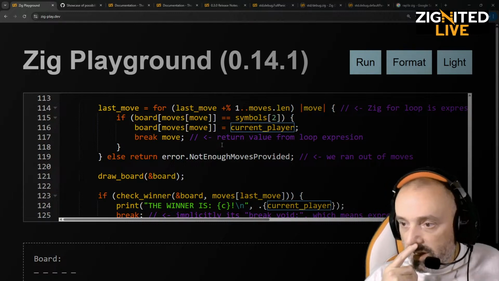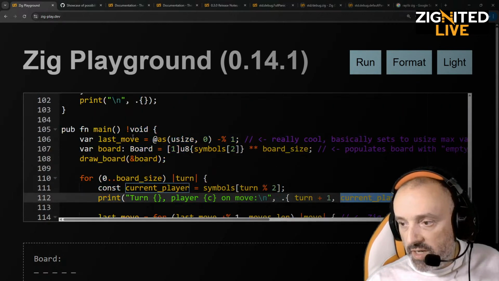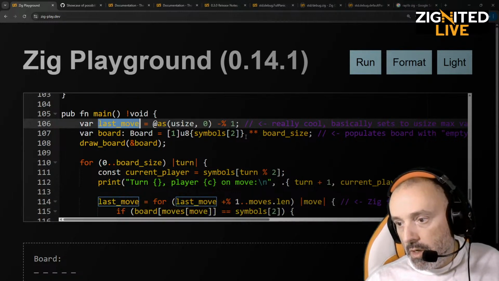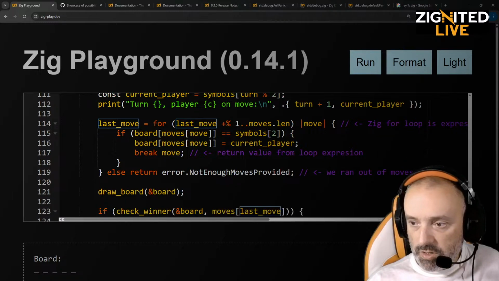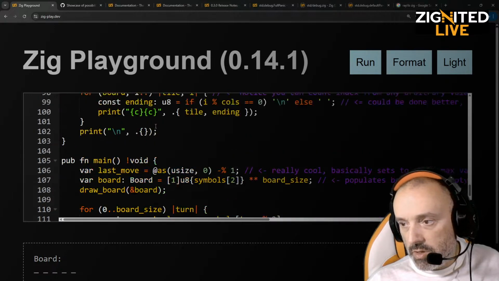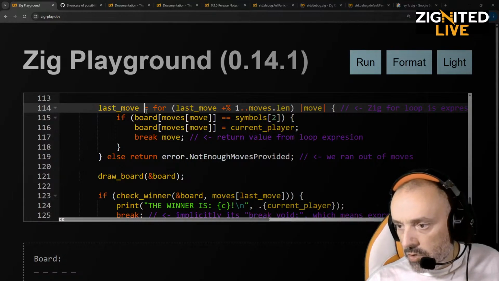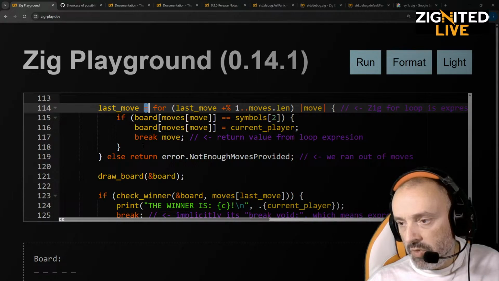Then you have last move, which was defined here as the maximum number that can fit in the usize by the architecture. And then you are reassigning the value here, right? So let me just see. Here you're setting it to the max, but here you are going to reassign the value to it depending on what the for loop does.